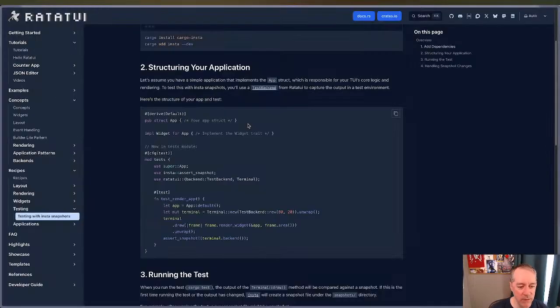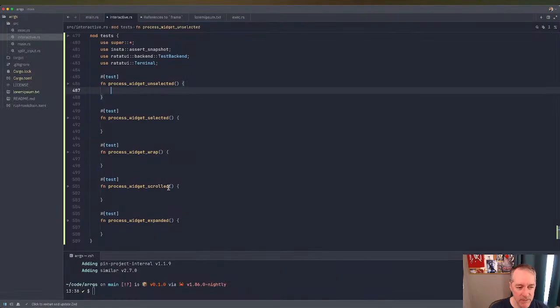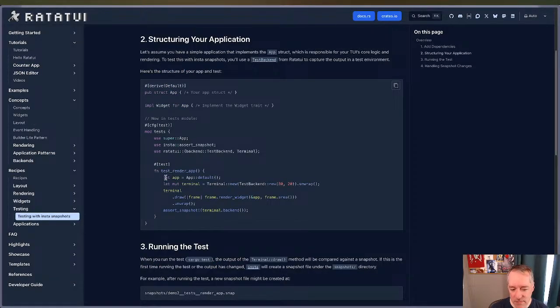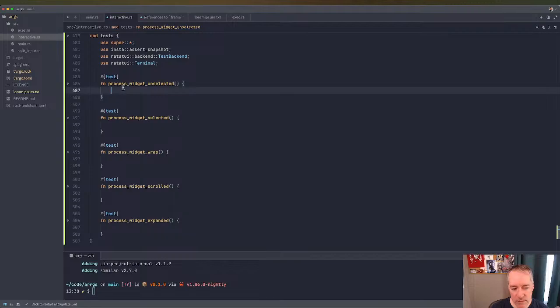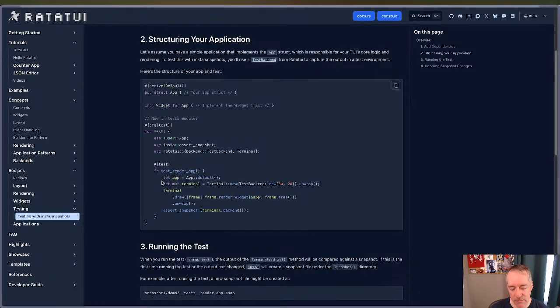Let's do our first test. So we're going to kind of follow this, and since we're doing 5 tests here for the process widget, and then we'll probably do some for the overall application, I'm going to do some copy pasta at the beginning, and then we will expand it later and maybe make some helper functions to pull out the shared stuff.